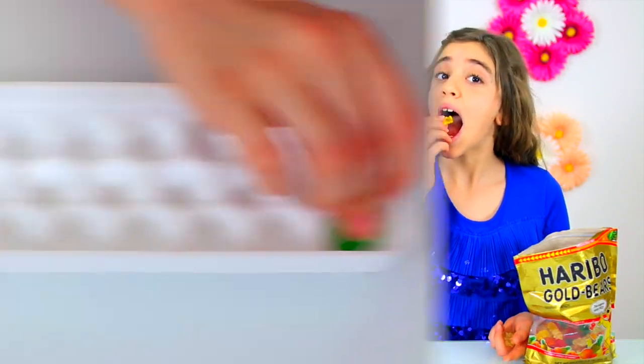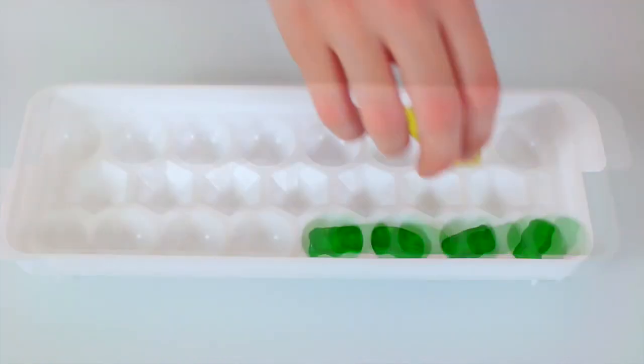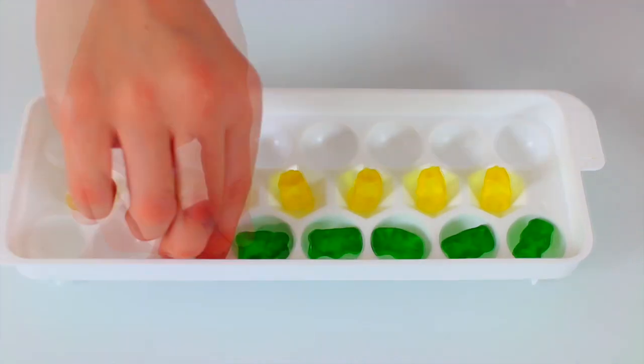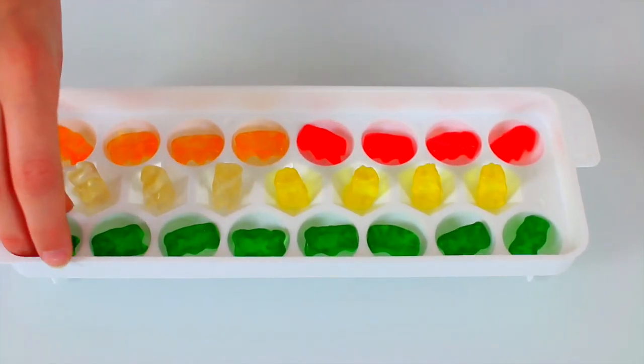You can use any gummy bear for this, but the light ones are obviously gonna be harder to see. So we're gonna put a gummy bear into each mold. You can either stand it up or lay it down. We faced ours down, so when you take them out, the gummy bears are looking at you. But you can also stand them up as well.